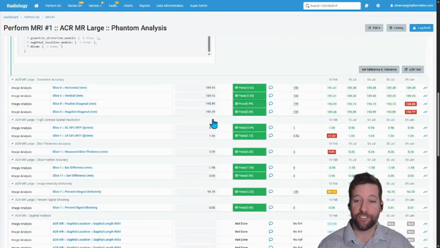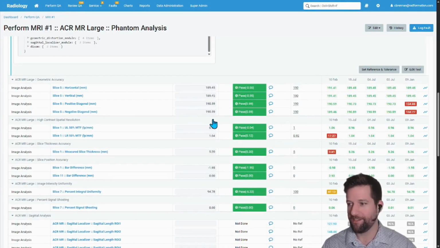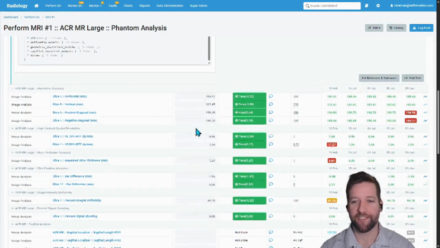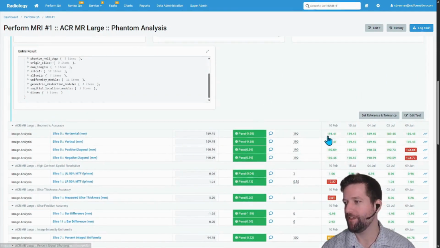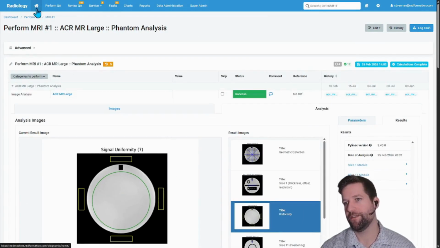RadMachine also has automation abilities. So we have what's called a local agent and RadOrthanc that can pull in images automatically, process them. And so when the tech logs in, comes straight to this page. You can see those last 5 results. Okay, so that's some of the main bread and butter of RadMachine.